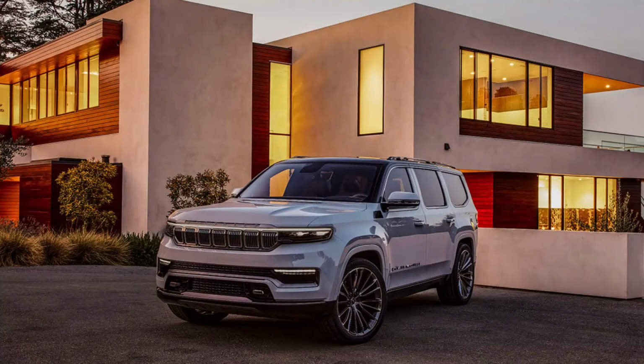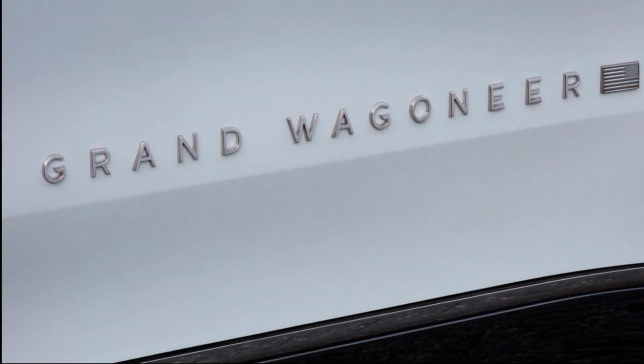As far as design goes, I really like it. With all of the rounder crossovers these days, it is still cool to see a boxy SUV. The exterior also features some really nice looking wheels, a light bar just above the grille, and above that, no Jeep badge. Actually, there are really no Jeep badges to be found. It just says Grand Wagoneer on the sides, the back, and the front. Overall, it may not have the retro styling of what made the old Grand Wagoneer what it is today, but it still looks really good.